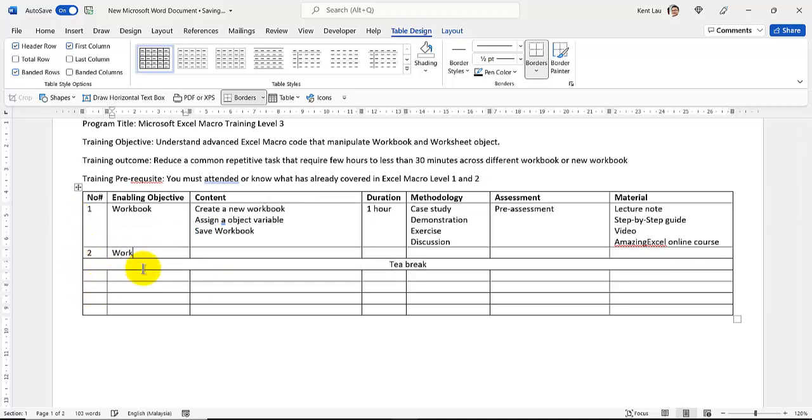So I can put about this worksheet subject, and again copy and so on. And finally, always begin with the end. So let's talk about the last one, which is the recap. Is there something to recap? So there will be a post assessment. The post assessment would definitely be related to that.